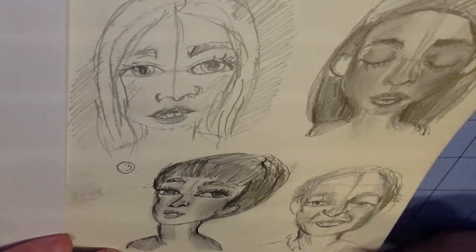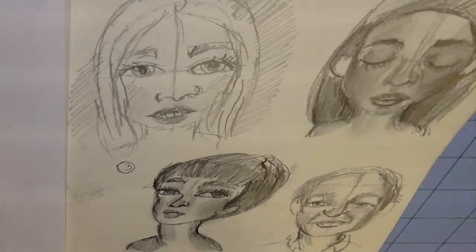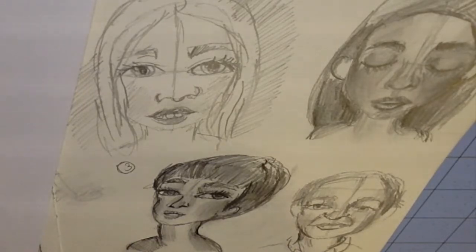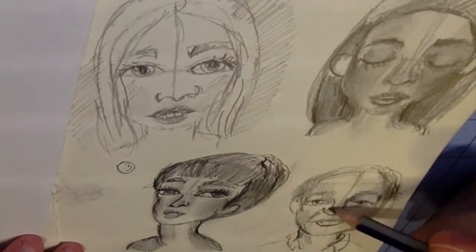I started this challenge today, and if I keep this up, looking at the calendar now, I think I'll finish on February 3rd. So yeah, that's what I'm thinking.